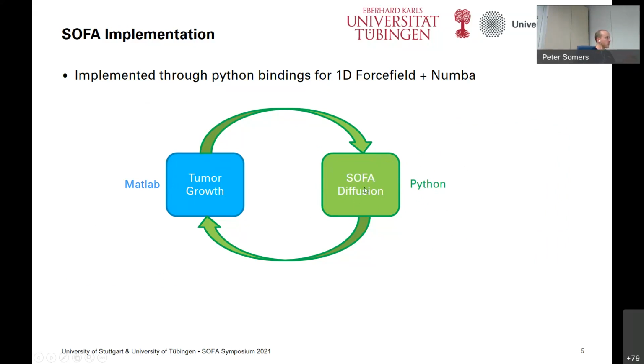And then the simulation kept its speed by using Numba to actually implement the force field function that did the calculation. So there wasn't actually so noticeable of a drop between solving the SOFA force field with Python versus pure C++. So that was really nice.